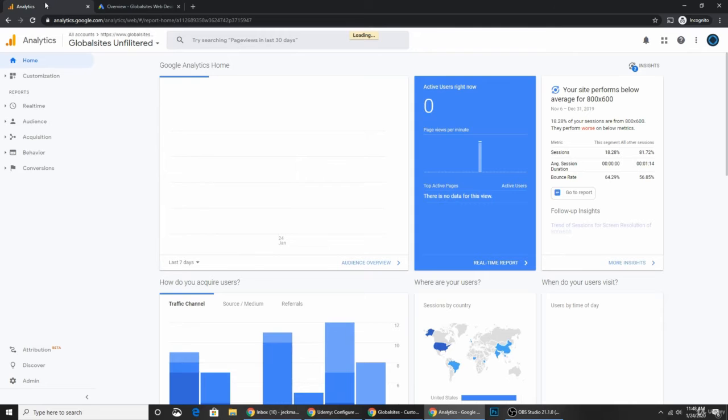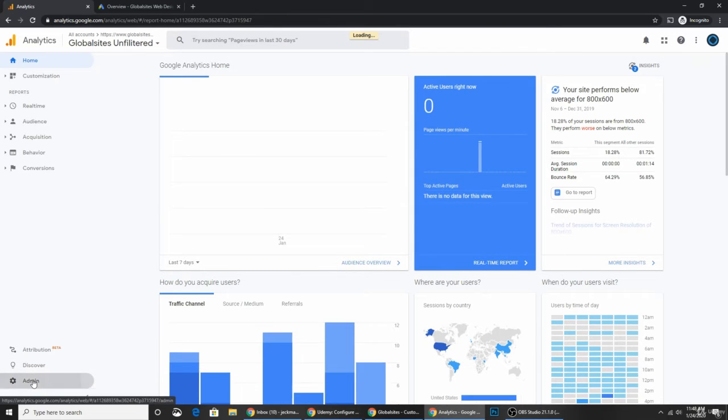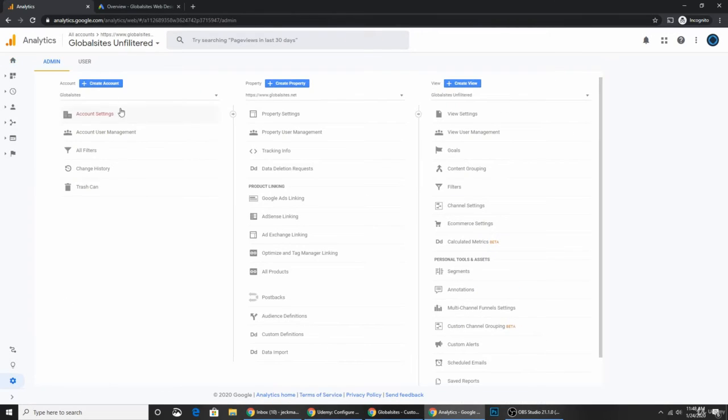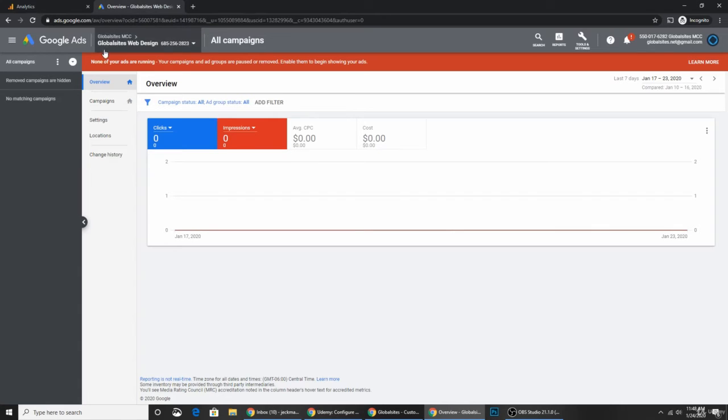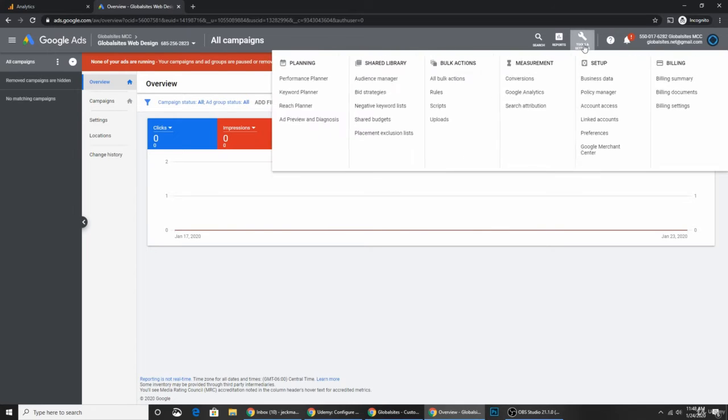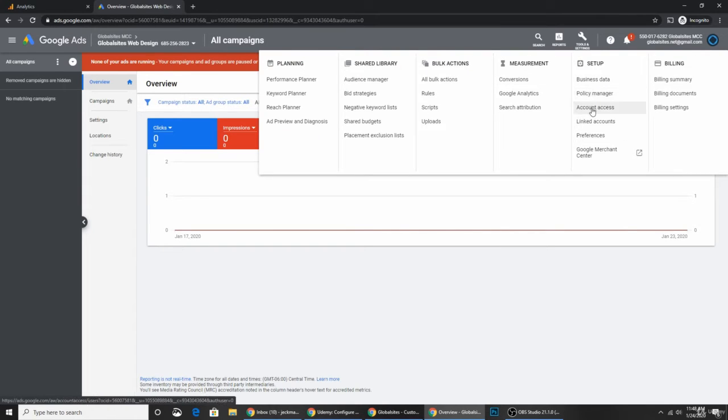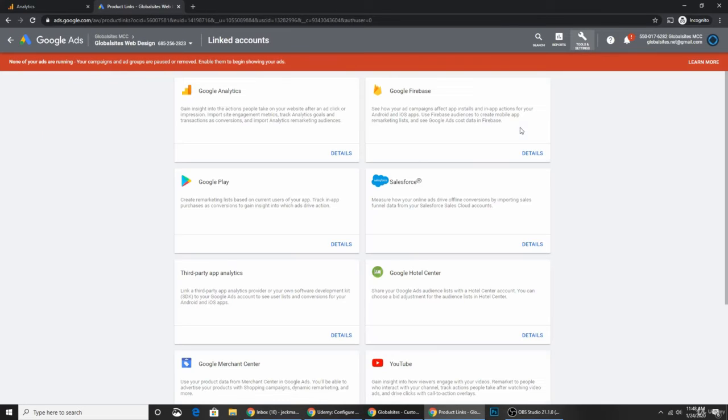Okay, so from within Analytics, we're going to go to Admin within our account and our property. And the property is really the important part here. We need to get right to our Google Ads linking. The view, you can have multiple views downstream of this, but for what we're talking about today, it's going to happen right here. Within Google Ads, we can do this also from this direction. We can go to Tools and Settings and Linked Accounts. There it is. And from within this, we're going to take a look at Google Analytics.